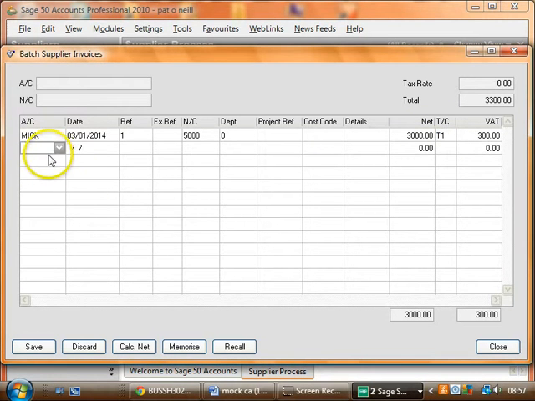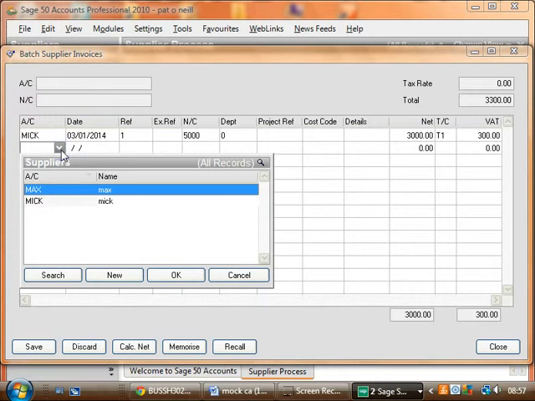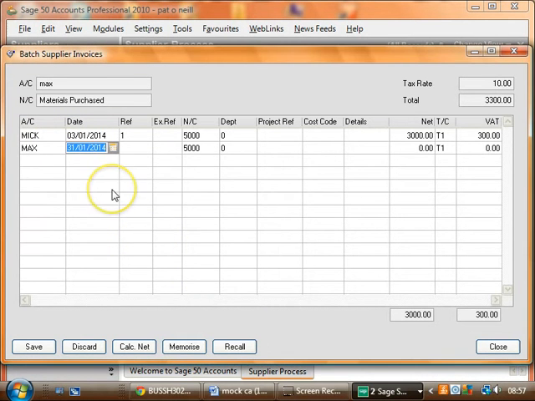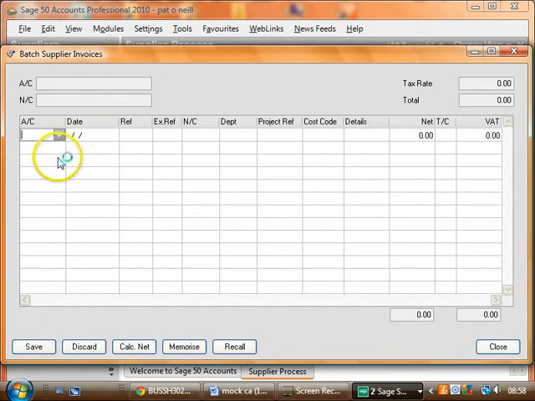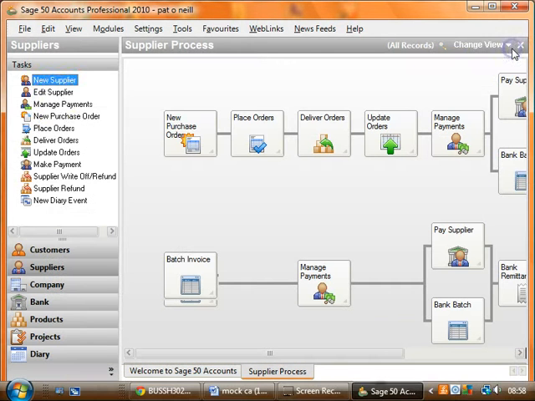Lovely. The second one is to Max. Okay. So that's the 4th of January, 04/01/2014. It's reference number 2. Again, it's prompting us with 5,000. Is that the correct code? It may or may not be. Just check. Again, it actually happens to be the correct code. It's widgets, so it's the purchases of widgets. That's fine. The figure before VAT is 600. And we know that T1 is... And we're done. So that's the first two purchase invoices in. Didn't take too long. Okay, so let's close that down now.